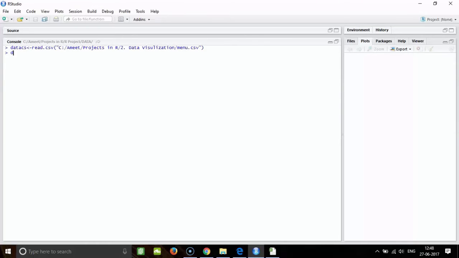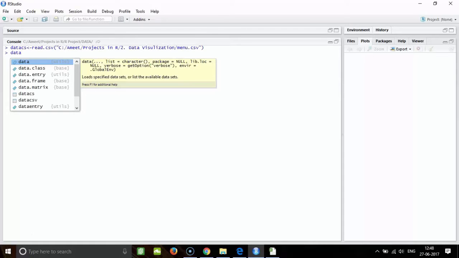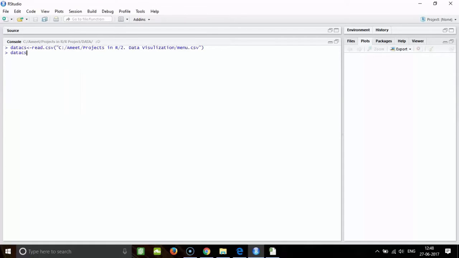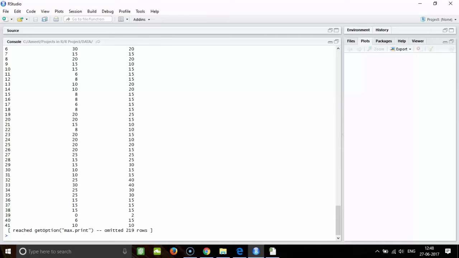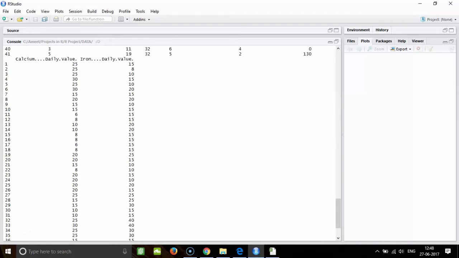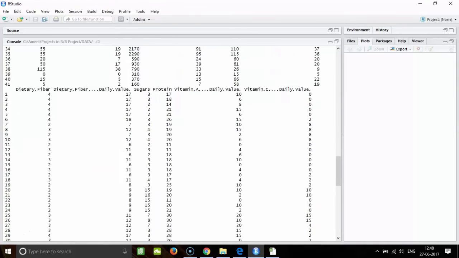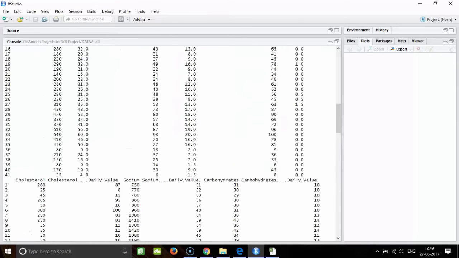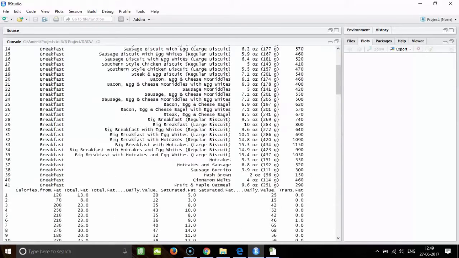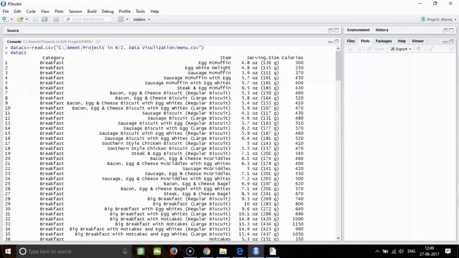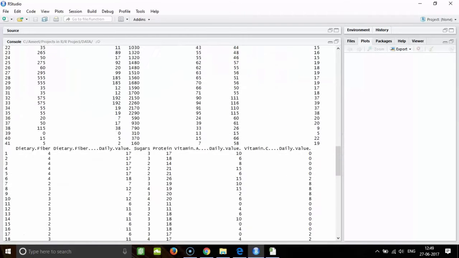Just confirm whether it is loaded or not. So data cs, and now hit enter. Now again you are able to see the file that I was reading; it's read and stored under the location with the object data cs.